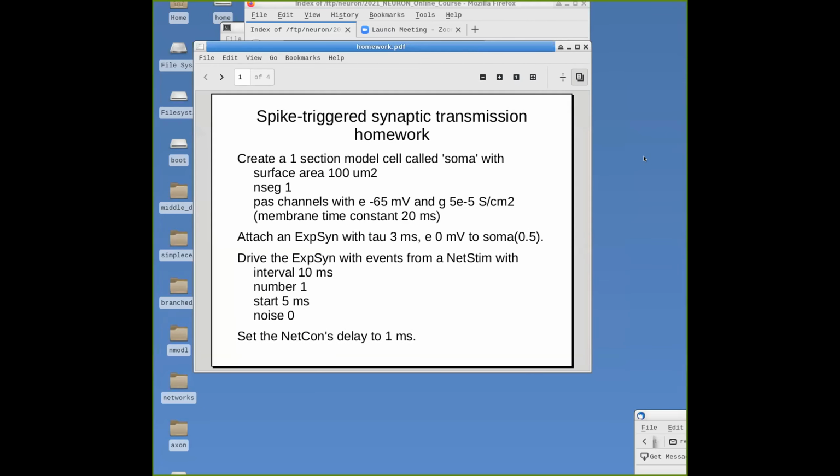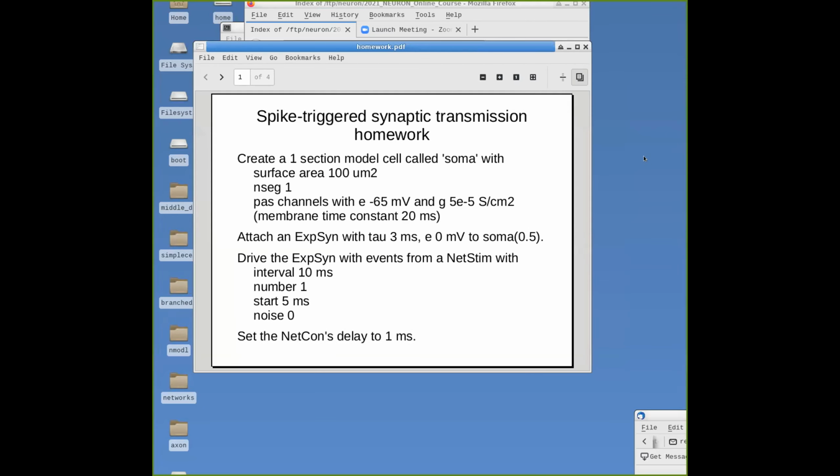The first pass on this was supposed to use a passive model cell. And the task was to adjust the weight of the netcon so that the EPSP observed in the middle of the model cell had an amplitude of 1 millivolt.